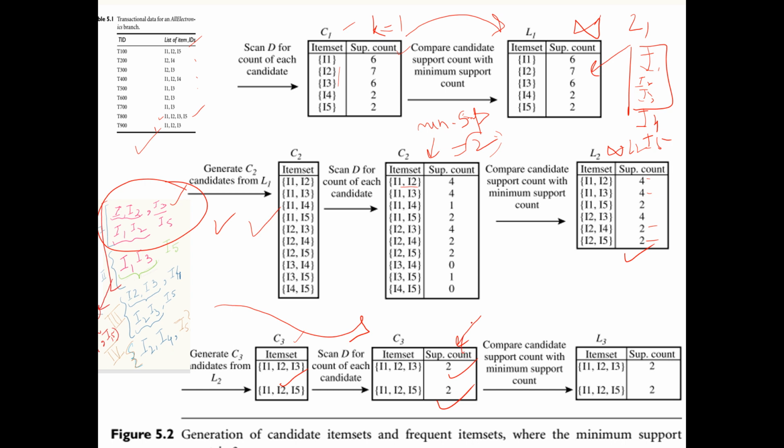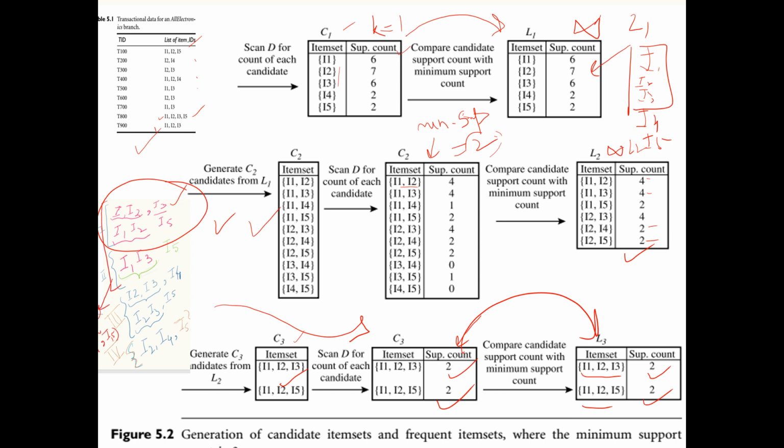And again, we have to now do pruning. Select from C3 to L3 like we have done from here to here. So what do we do here? Both of them qualify because the count is equal to 2. The number has already gone down. So these are the 2 K3 item sets which are present in our L3: I1, I2, I3 and I1, I2, I5.